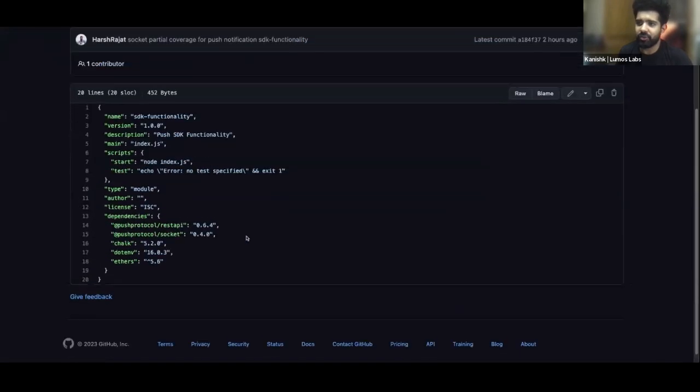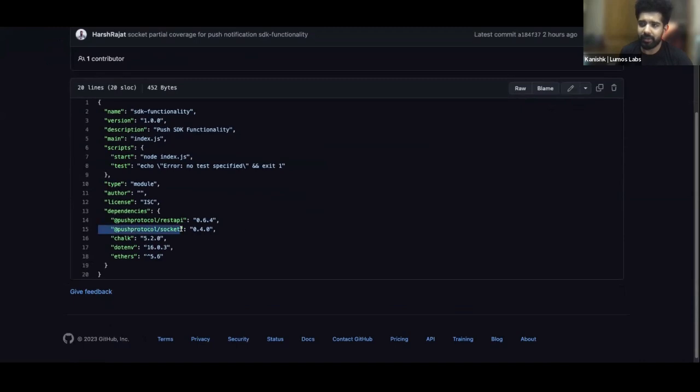Let's start with the package.json so that I can show you the two particular packages that you would need for this. Obviously, the first is the REST API package, as I mentioned, so that you can make calls onto the front end. And the next is the socket package. Whenever we want to initiate conversations onto an application, we use something called a socket. Different applications get stuck on ports, and these ports then help us communicate. So you don't directly communicate, you communicate through a socket. This is what Push also is working with. They have different sockets for communication.